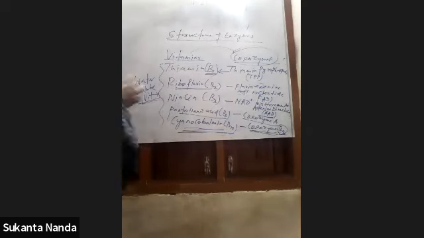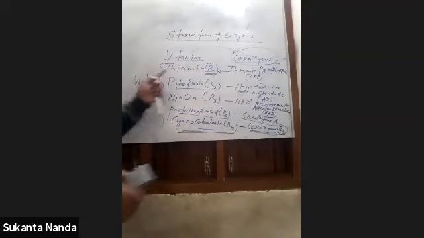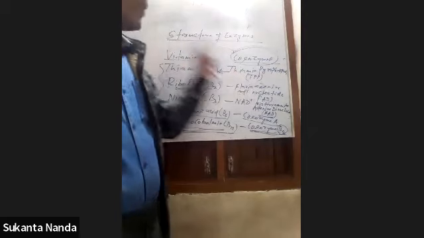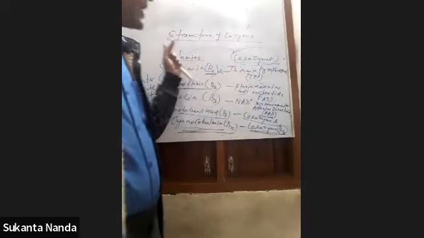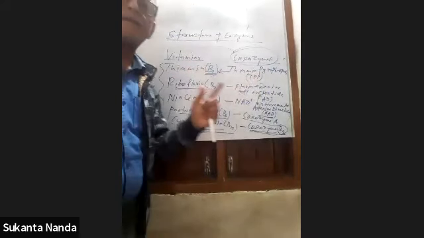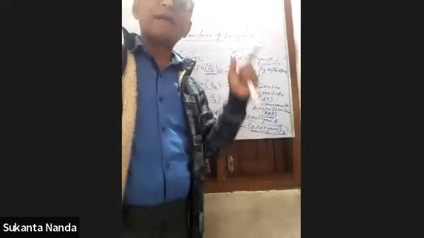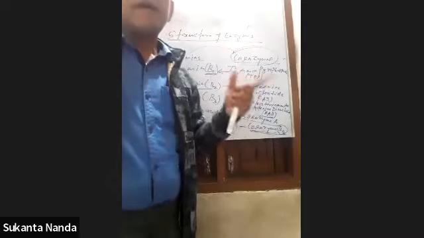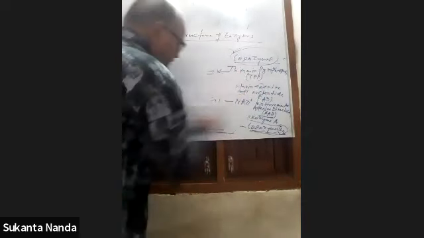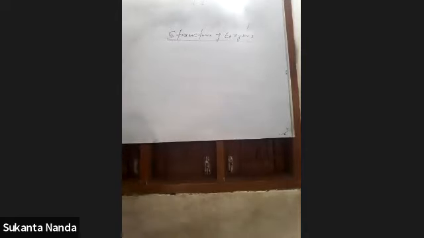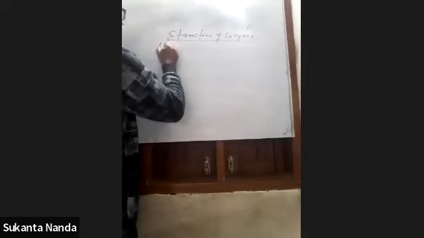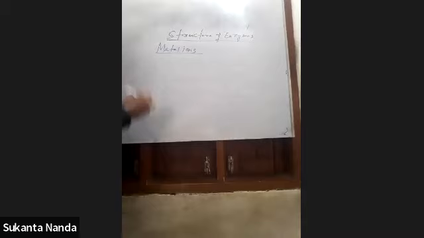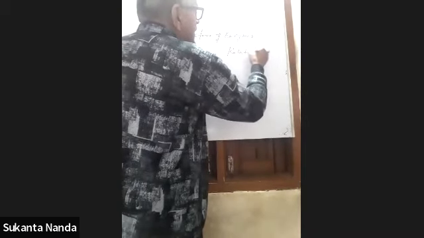That is vitamin coenzymes. Again, we'll have to know about metal ions. There are certain metal ions. You know about prosthetic groups, and about coenzymes with their related vitamins. Now we'll have to know about metal ions, how certain metal ions are helpful for carrying out biochemical reactions, because coenzymes depend upon metal ions for different types of biochemical reactions. So you'll have to know about metal ions with related enzymes. First you have to make a list of metal ions and related enzymes.